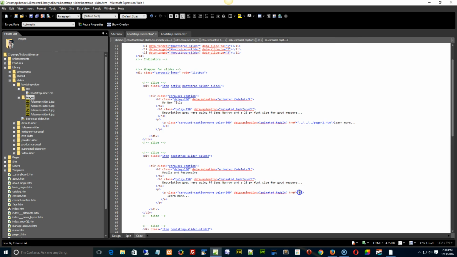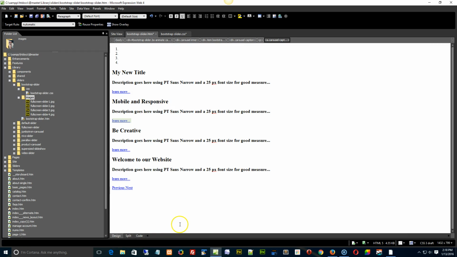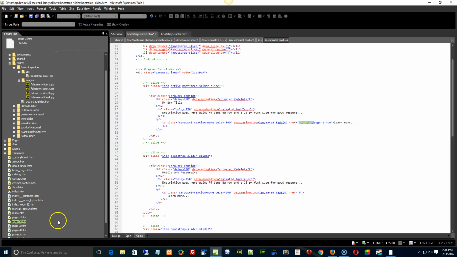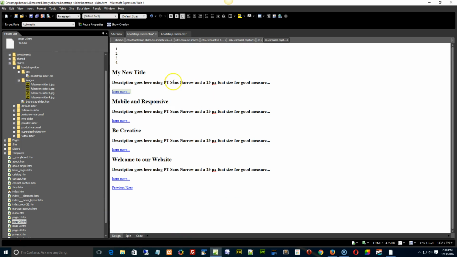Of course, you can just simply locate the pound sign and manually update it, but I really suggest using the tools available in Expression Web or SharePoint Designer or whatever editor you're working with to update the hyperlink to make sure you actually get the slashes correct. When I say slashes, that's what I'm talking about there. That's basically telling it to look up 3 folders to the page 2 right here in the root. Okay, so that's the title, that's the description, that's how to update the button.